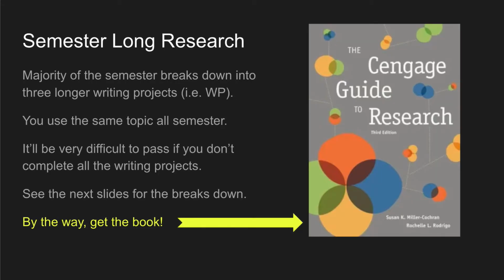The class is a semester-long class of research. The majority of the semester breaks down the 3 WP writing prompts, and you are using the same prompt the entire semester. Okay? If you don't complete all 3 writing projects as well as the reflection at the end, it's going to be very hard to pass the class. They are the major projects.